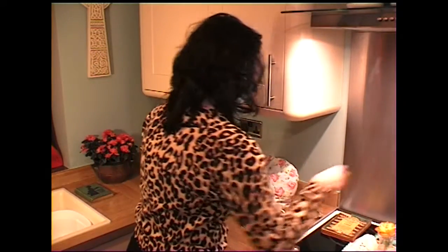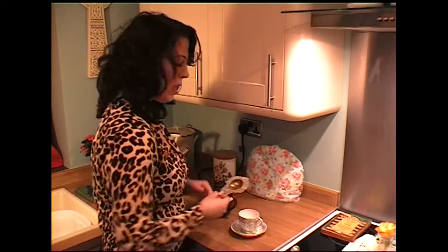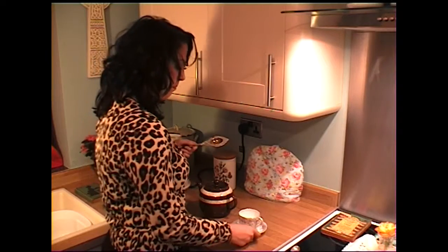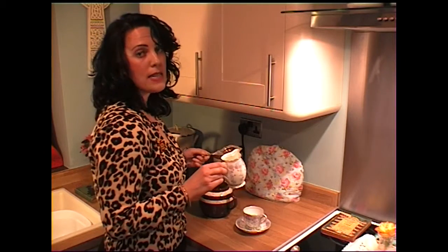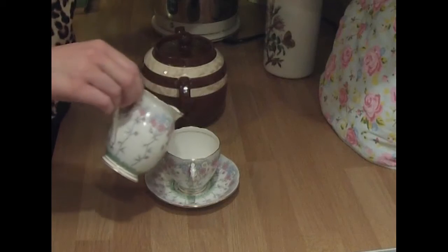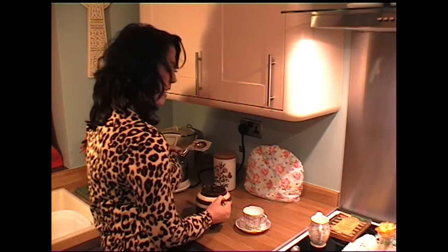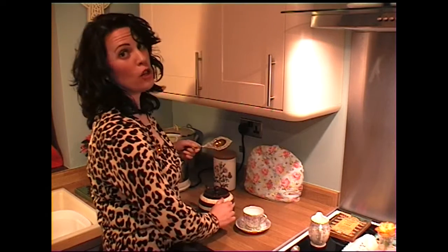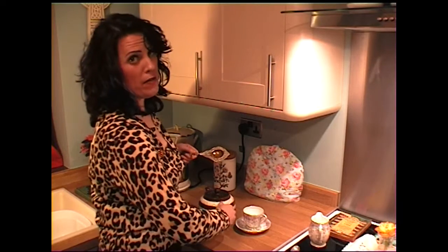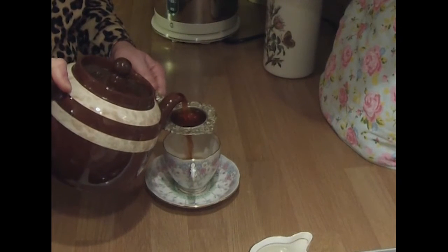Get your cup and saucer — Betty has brewed five to six minutes, she's not stewed, she's brewed. I've got granny's tea strainer. Put the milk in first because I do not want to crack my lovely granny's cup and saucer — just a little tipple. The other day I had a disaster: the handle fell off and I had to glue it back together. Here we go, pouring through the tea strainer — very nice, there we are, perfect.